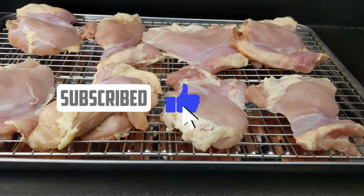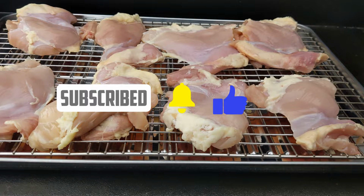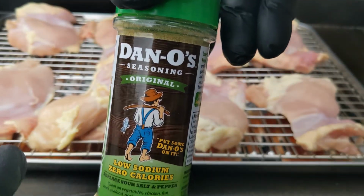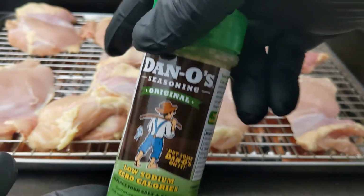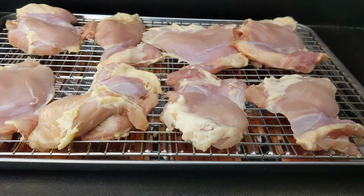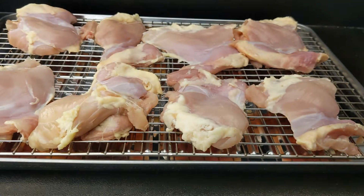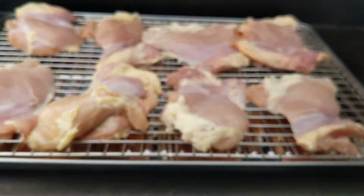So right in front of us, we got some boneless chicken thighs. You can actually use regular thighs if you choose to. Let's go ahead and get into the seasonings. We're gonna be using this Danos. This is the low sodium, so it don't have no salt, but I got something for that. One of my go-tos, the Shake Tasties all-purpose seasoning, and just a little bit of thyme.